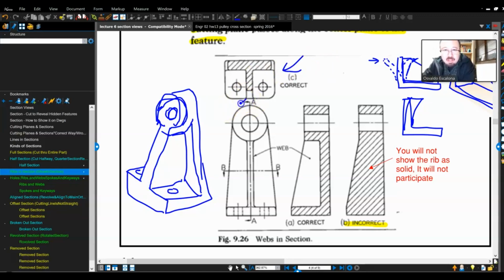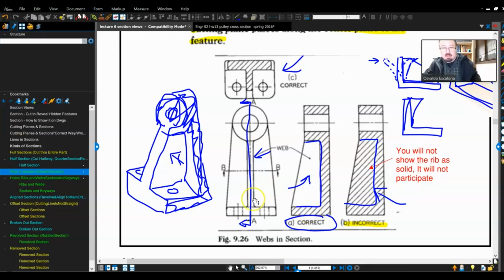Now, if I were to cut the part, and I go and make a full section, you guys will notice that I'm cutting through this web. Again, this is the web, right? And in reality, if I actually were to cut, it will look like this. Now, that makes it hard for me to understand what actually is happening. So, by standard, what we do is we don't cut the webs. So, if we imagine as if we were not cutting it, you guys will notice that there is no hatch there. So that's the correct way of doing it. It's like if I did not cut it, right? So you show all of this, all of that, and you don't show the web, which is just like that. That's the correct way of doing it.